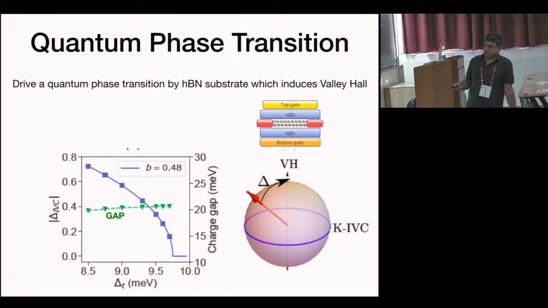If you think of this U1 order parameter kind of like a superfluid, it's a superfluid in terms of the intervalley coherence. This is a superfluid insulator transition. And you expect to see this.